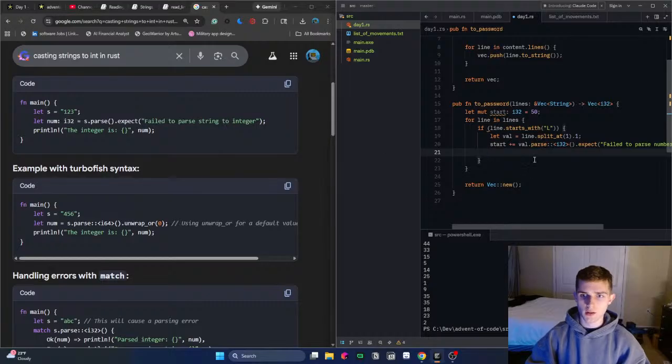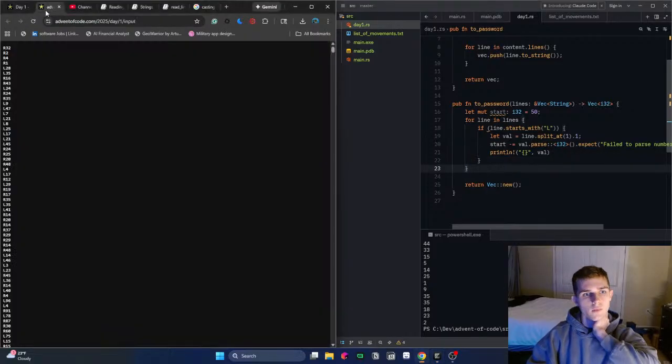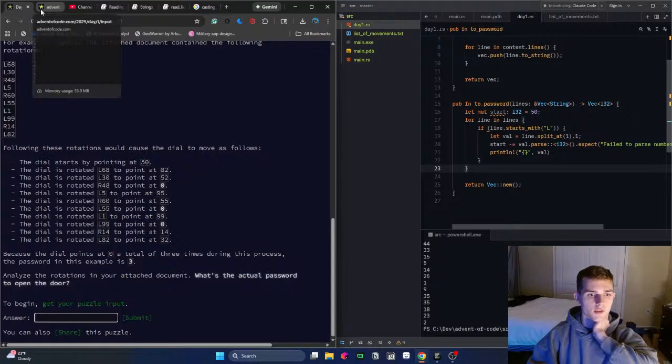All right, and now we should start plus equals that. Left would be subtracting, wouldn't it? And at the very end we would have to check and see if we've reached a full rotation, 0 to 99.